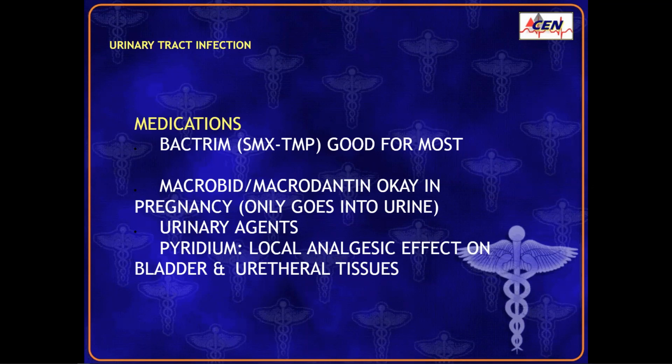Sometimes on some generic packaging, you'll just see those 6 letters, SMX, TMP. All right, but the brand name is Bactrim, and again, I tell this in all my sessions. On this exam, you'll get a brand name plus a generic name always. They're not going to give you just one. So you should be able to recognize one of the 2 components of that name. So that's a good choice there.